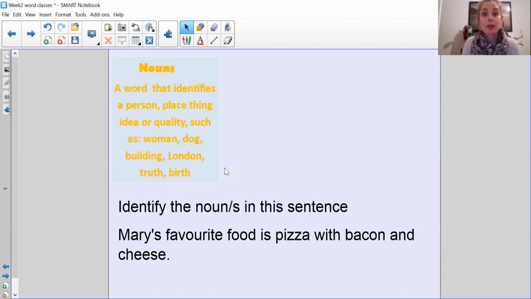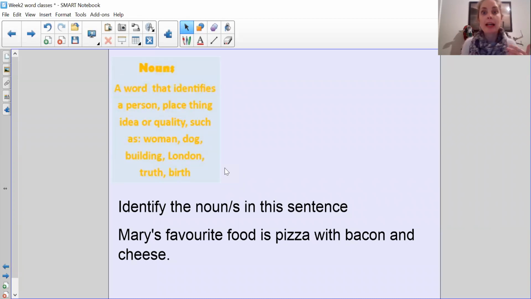The other types of nouns that you'll need to know of is a proper noun, and that's the name of a person, a place, or a thing. And that is a very important one because it needs to have a capital letter. All right, so those are the two that you're going to be most familiar with when using in your writing or identifying. The other two that we get are abstract nouns, which are feelings, so like love, sadness, and collective nouns, which is a group.